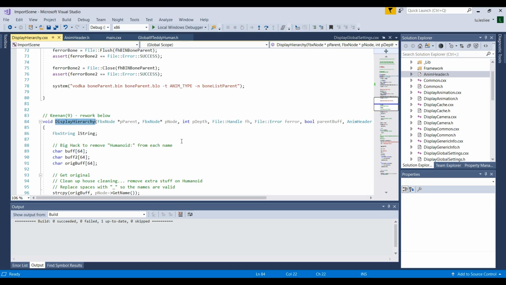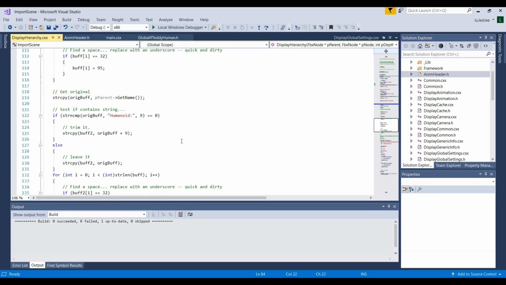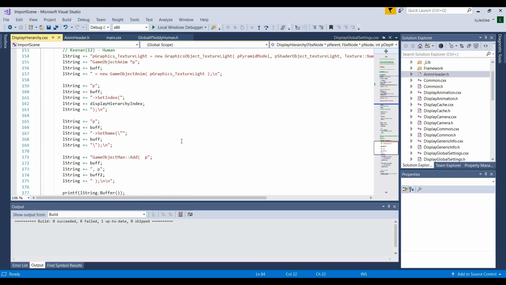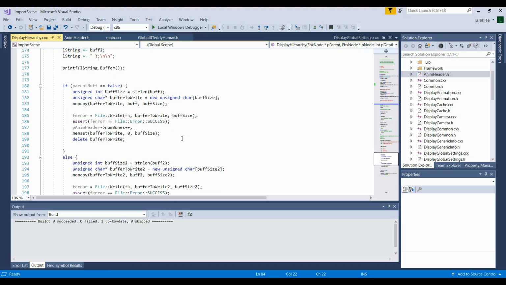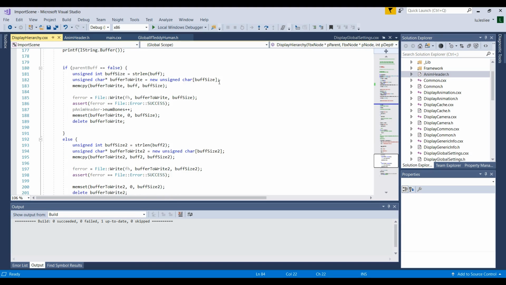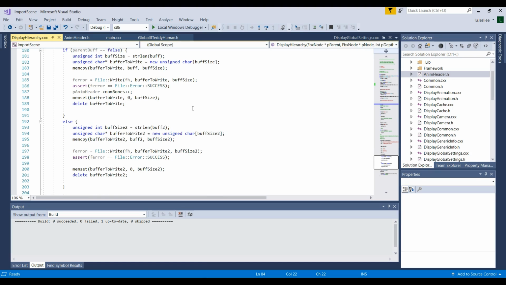Let's see where it was printed. I grabbed the data, and this approach was helpful because when I looked at the output file, I knew what was inside the custom format.